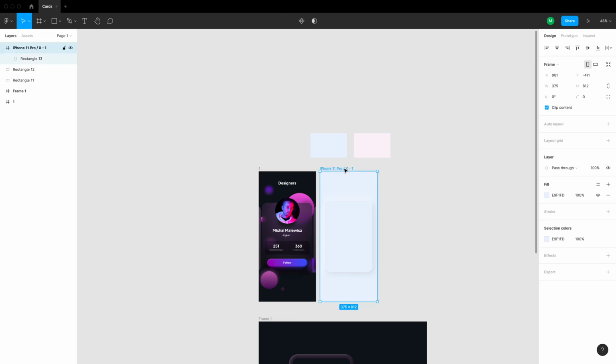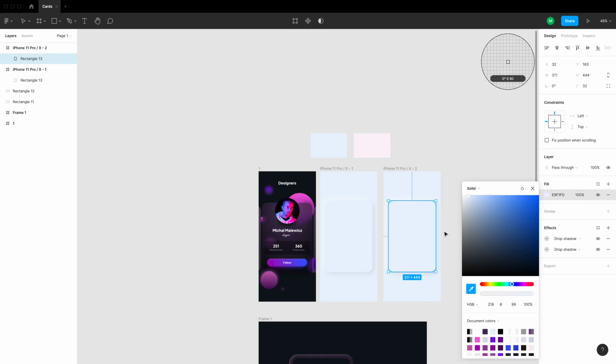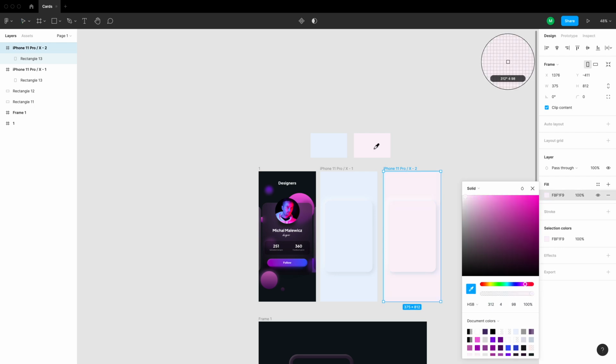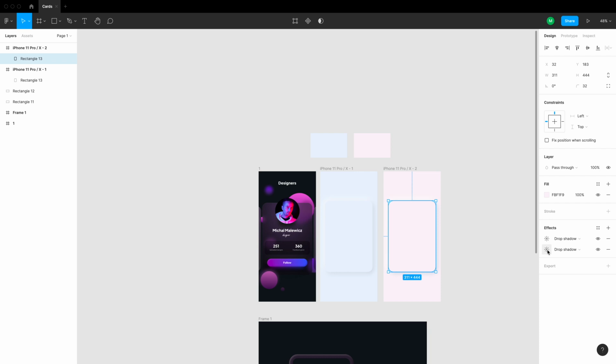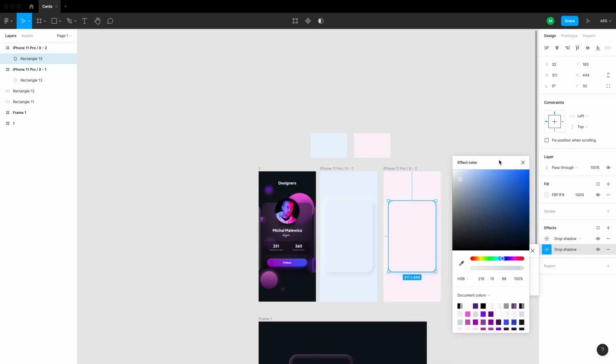it won't really work. So okay, let's duplicate this very quickly, and I'm gonna switch the colors. I'm just gonna use the color picker to pick the pink that we created, and I'm gonna use the same thing for the background, but of course we can't have a blue shadow here, so I'm just gonna drag the hue slider towards the pink a little bit.